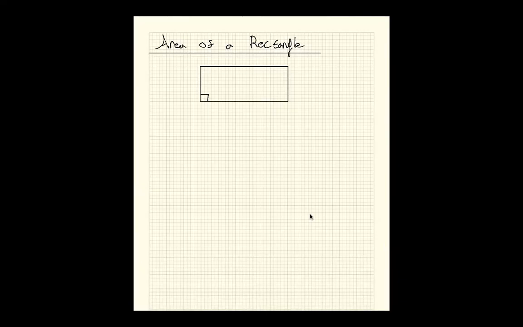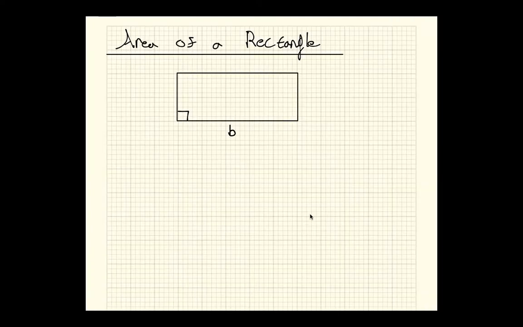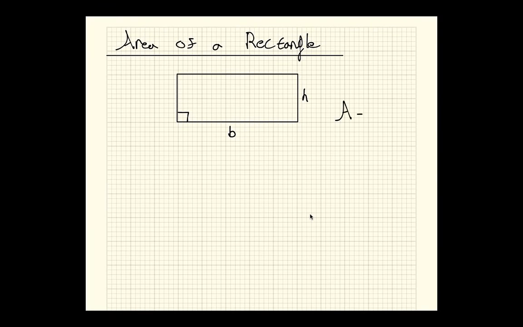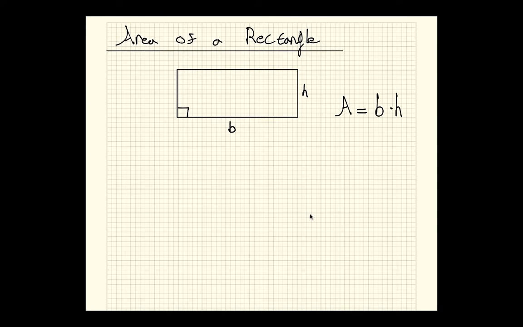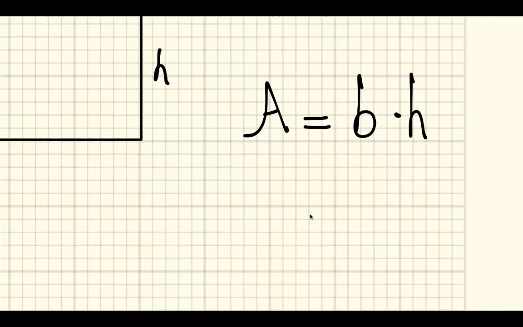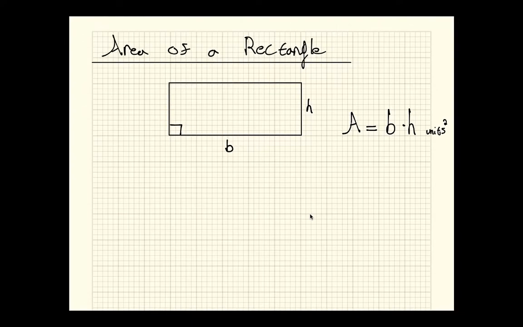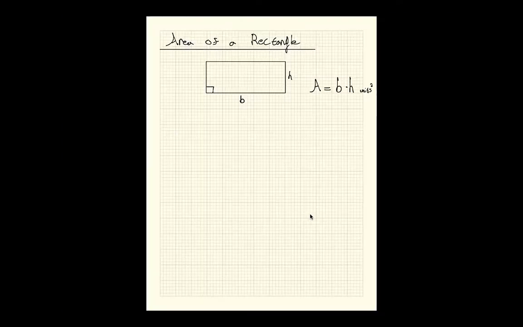There's 4 right angles, and if we are trying to find its area, we have a base, we have a height. I think everyone remembers area is a base times the height. So whatever the length of the base is times whatever the length of the height is. And remember, since we're talking area, it's not in units. We have squared units. So squared units signifying it's an area. We have a length times a width. So we have a unit squared there.